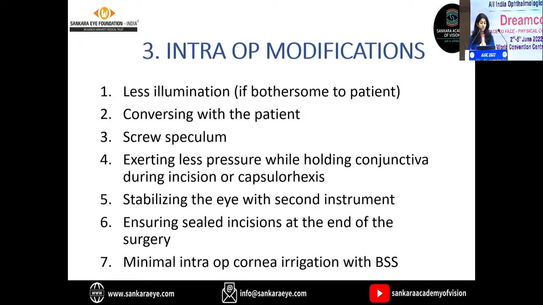Then for intraop modifications, we can use less illumination if it is irritating to the patient. Conversing with the patient is important; we jokingly say it's verbal anesthesia. So we have to keep on telling the patient to follow our instructions. A screw speculum will be of help because it helps to retract the eyelids. The most important thing is that while doing a rhexis or an incision, when we hold the conjunctiva, that can be done gently because that is the point where the patient feels the pain. Stabilizing the eye with the second instrument.